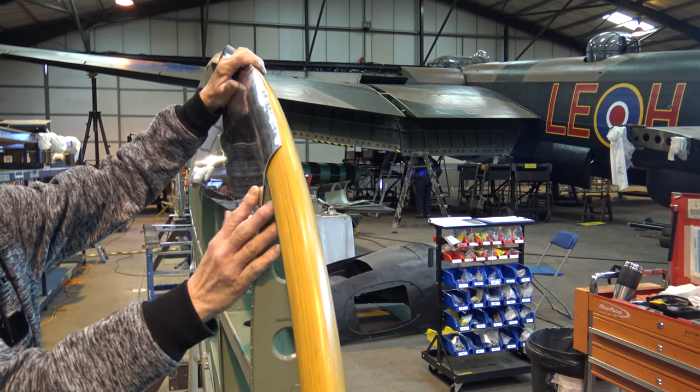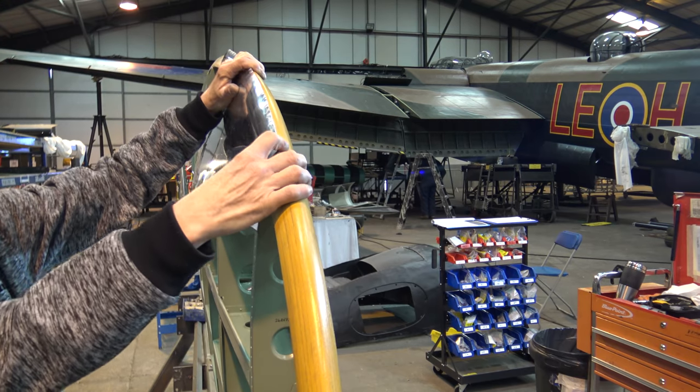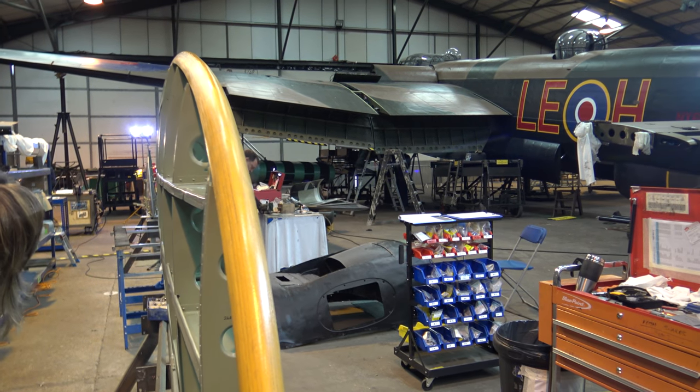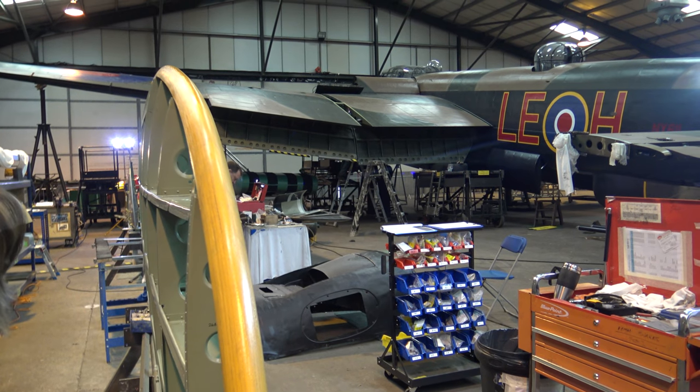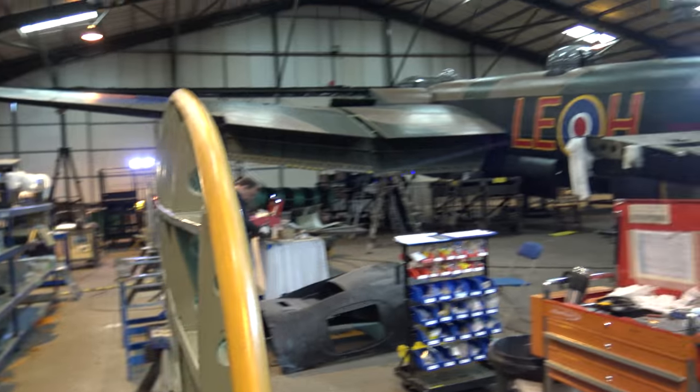I'll stop. I need the other wheel next. It's getting close that way, isn't it? But you can see the misshape as it's bowing out. That's it, double curvature. Oh, that's great. Well done, thank you.